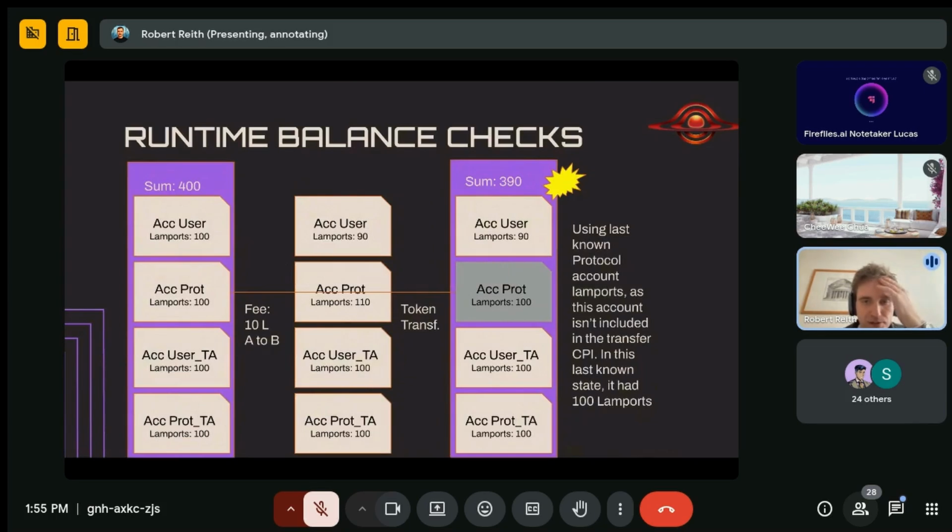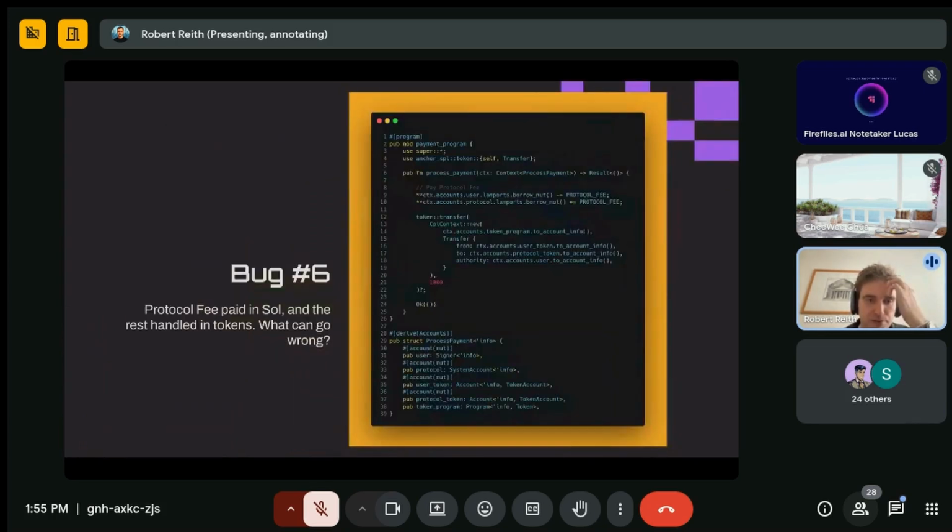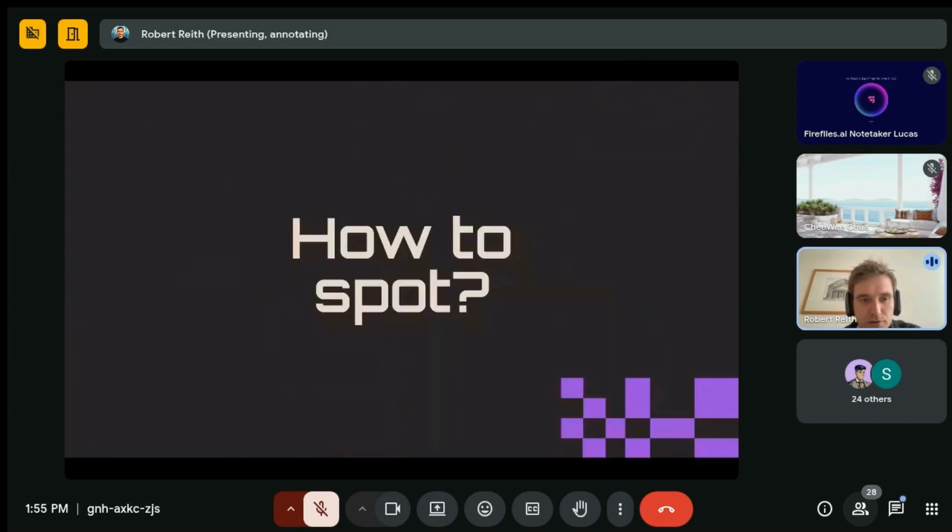It's very sneaky, and happens often when you have these direct Lamport transfers. Normally, it should be caught in testing, because the instruction simply shouldn't work. But if the audit target didn't test properly, then this can slip through and be an issue in the live protocol.